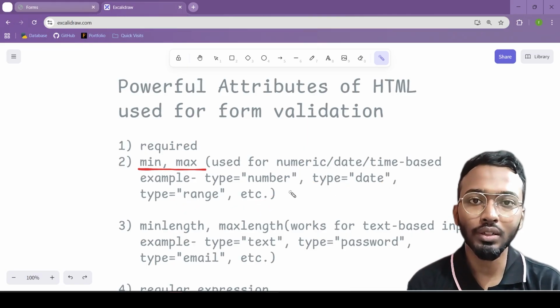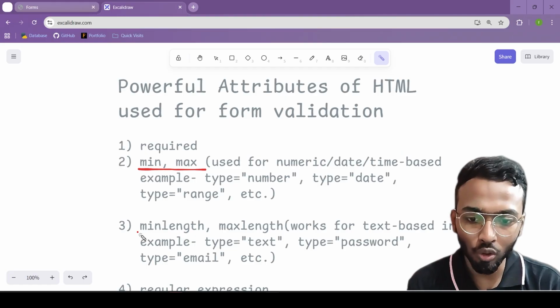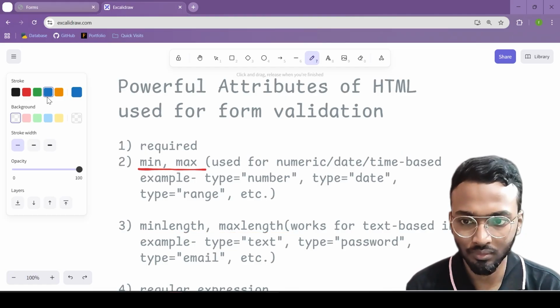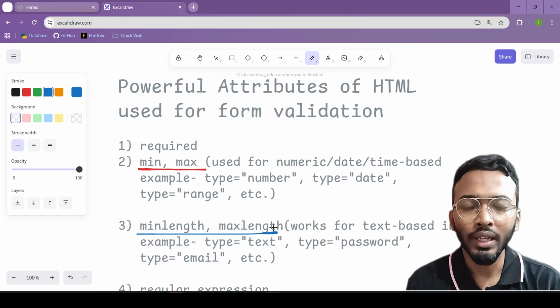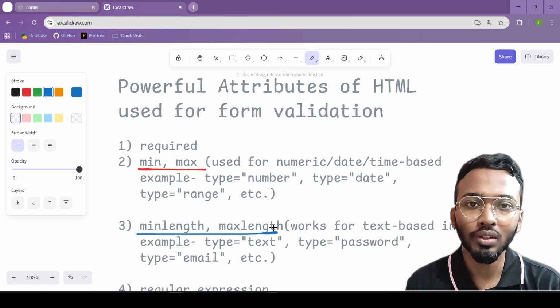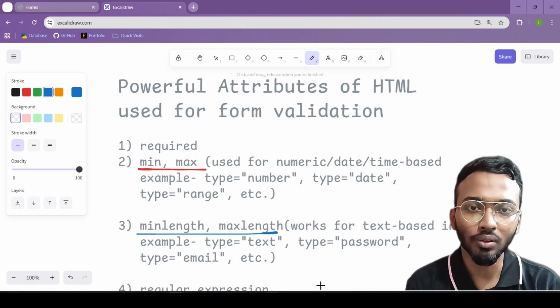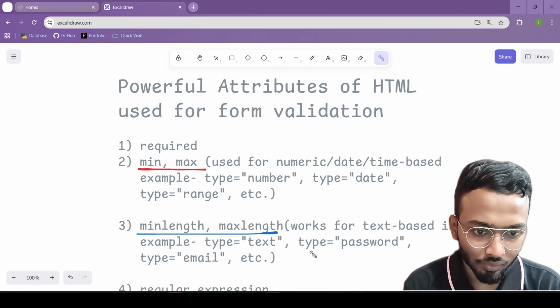Now let's understand the third attribute, that is your minlength and maxlength. This works for text-based inputs, where the type would be text, password, email, phone number and so on. I'll show you the example of type password first.